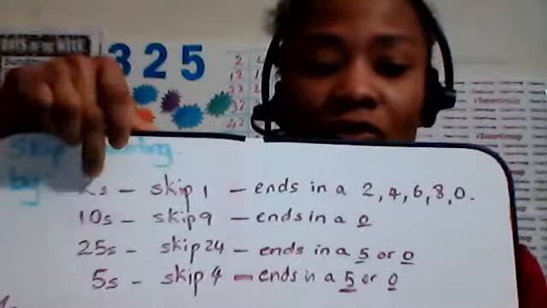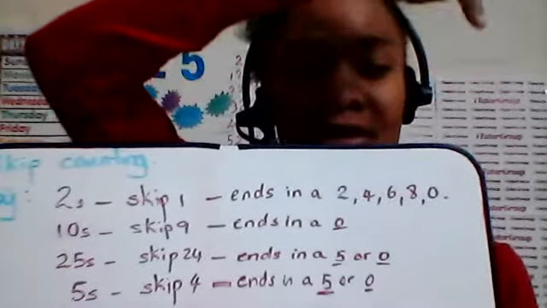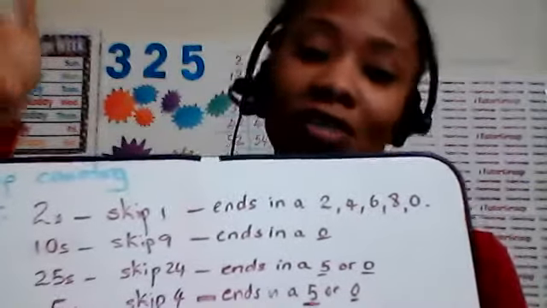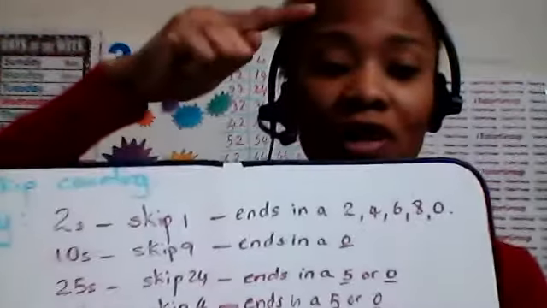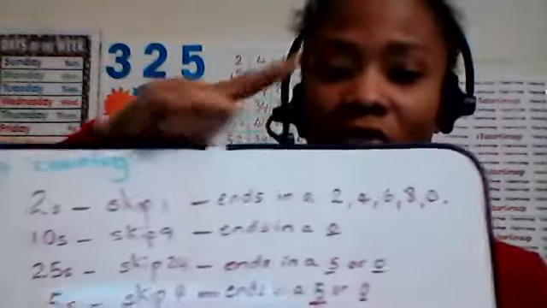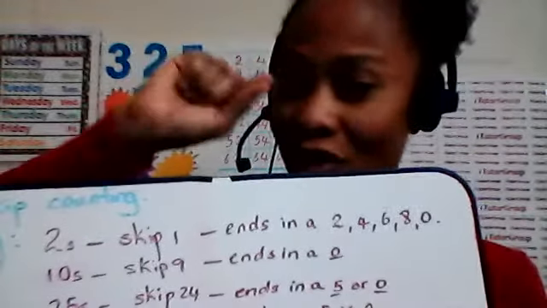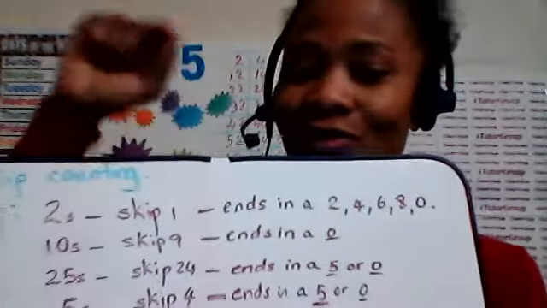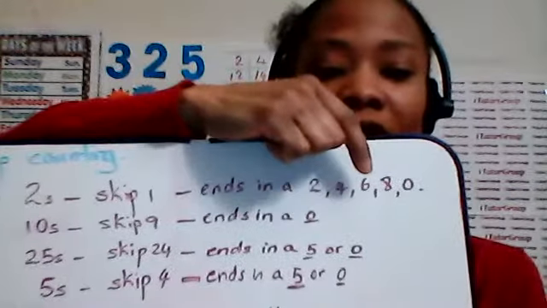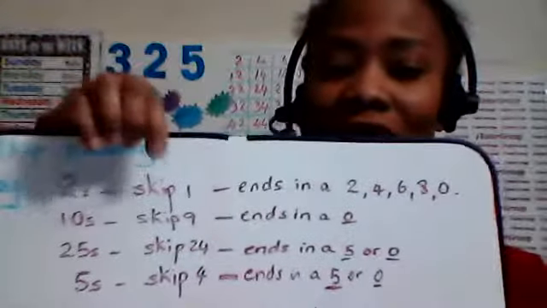So skip counting, when we're skip counting by twos, we say 2, 4, 6, 8, 10, 12, 14, 16, 18, 20, 22, 24, 26, 28, 30, and so on. And you will recognize the pattern. For you younger learners, the pattern is that every number, when counting by twos, starting at 2, and that's very critical, starting at 2, counting by twos, our numbers end in a 2, a 4, a 6, an 8, or a 0.